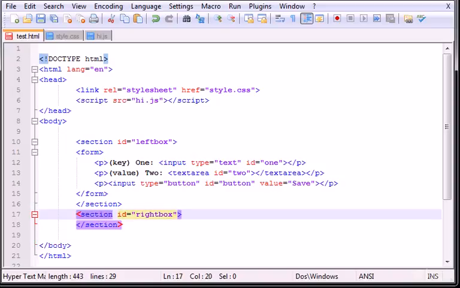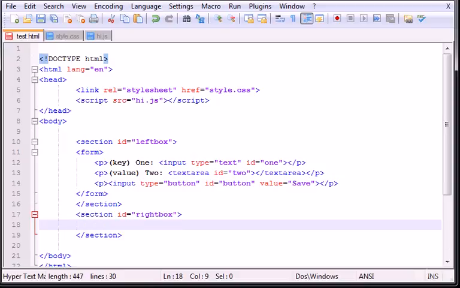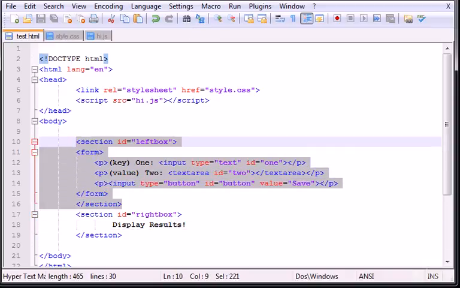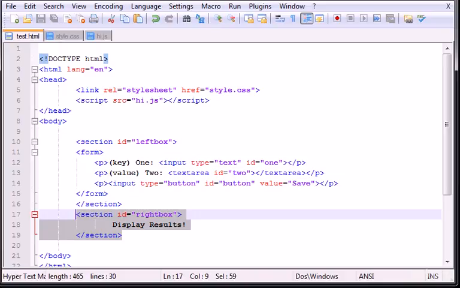Inside the section, you can place display results. Now we are ready. So we have two sections. Section 1 where the form is, and section 2 where display results is going to be.